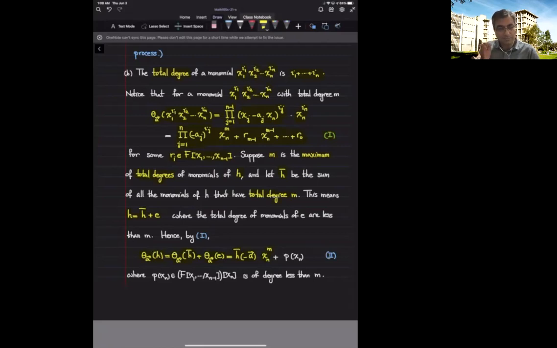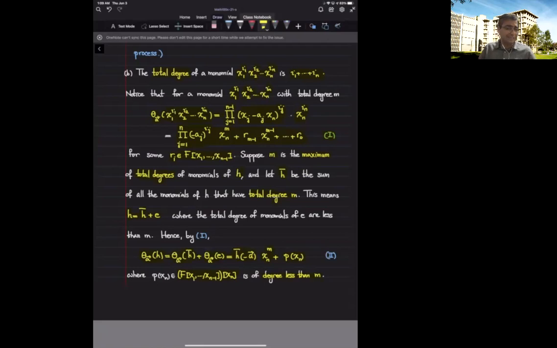When I say a possible leading coefficient, it is because I have to make sure that this is non-zero. So if I manage to show there exists some a for which this is not zero, then we end up getting a polynomial which has a non-zero constant leading coefficient for x sub n raised to power m. So this polynomial is of degree less than n, and coefficients are inside the ring of polynomials with variables up to x sub n minus 1. But the key point is that if I think about it as a polynomial of x sub n, then its degree is less than m. So it's not going to make any problem for us as long as we manage to show that for some a, this is not zero.